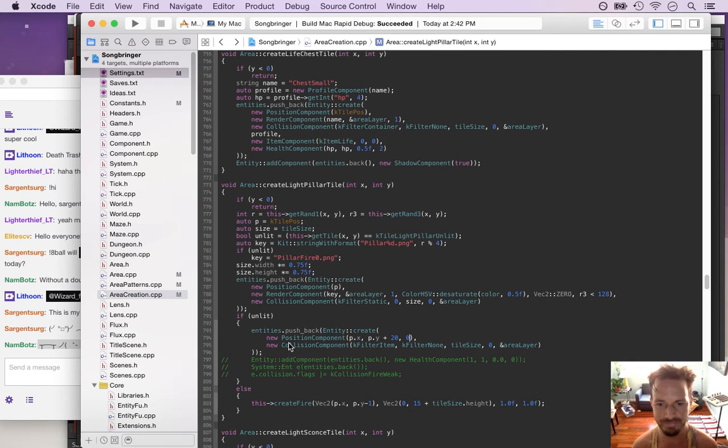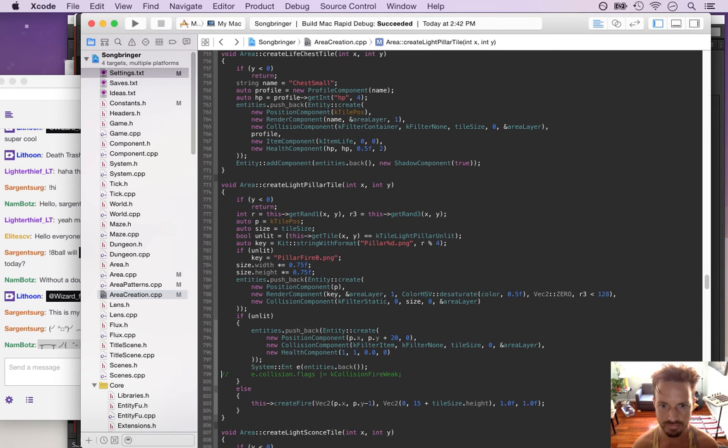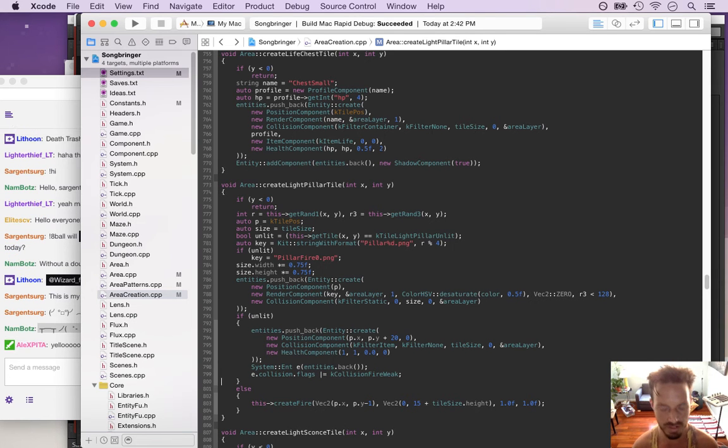Nice art, bot. Okay, so we need a health component on here too, so that it can be hit. And I think this is it. We just need to create a fire weak hidden entity.